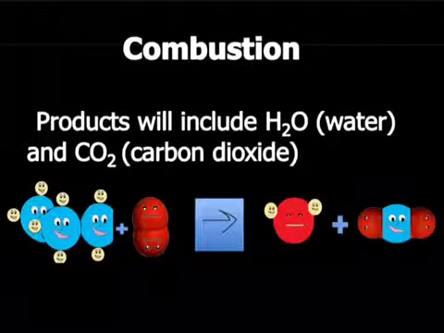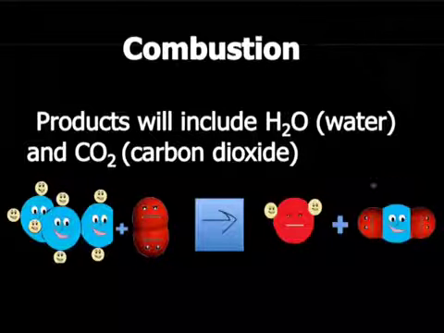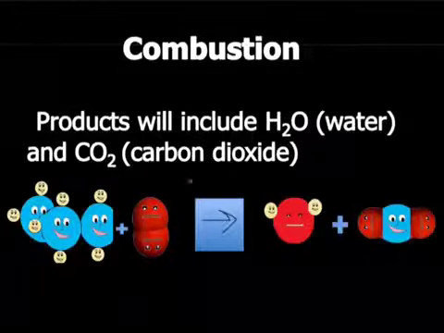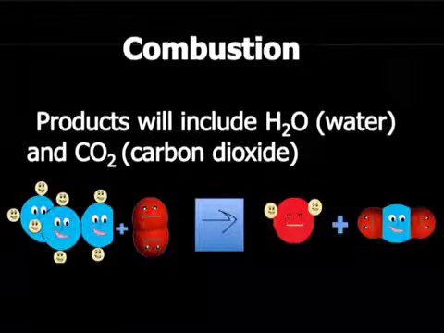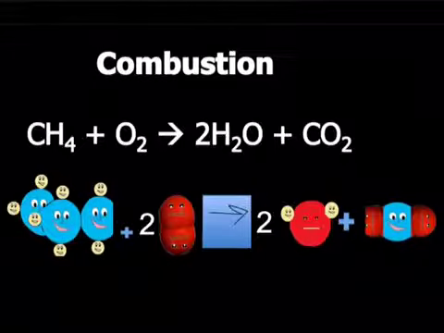When you have a combustion reaction, the products that are going to be produced from it are going to be water and carbon dioxide. And so here in this case, here's your water molecule. So you have your oxygen and 2 hydrogens attached to it. And then the other product is going to be carbon dioxide. And so in a combustion, these 3 parts are going to be the same. You're going to have oxygen as a reactant over here on the left side. And then on the right side, the products, water, carbon dioxide. So those are things that are going to be indicators you have a combustion reaction.